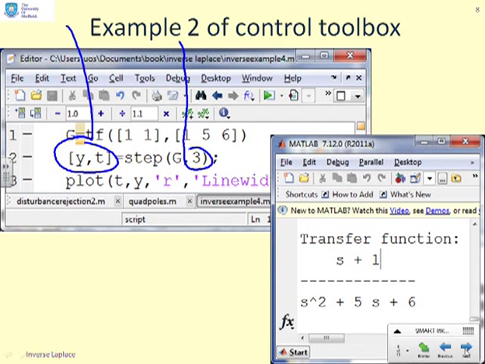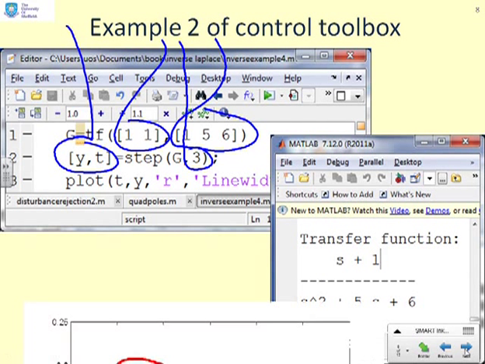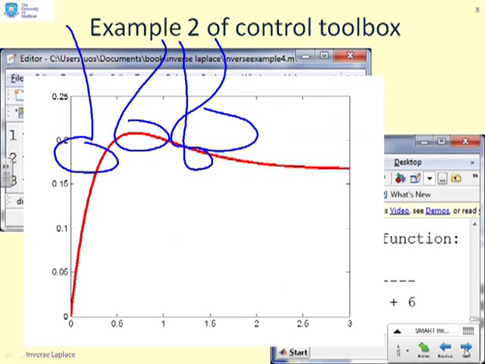So there's the transfer function that you can see (s+1) over (s^2+5s+6). And you'll notice this corresponds, that s+1 corresponds to those two coefficients there. And the s^2+5s+6 corresponds to those coefficients there. I should remind you by the way if you're ever confused by this just go onto MATLAB and type help tf or help step and it will remind you how to use them. And here's the corresponding plot. Just what you would have expected. Steady state gain of 1/6 which matches the transfer function we've just entered.